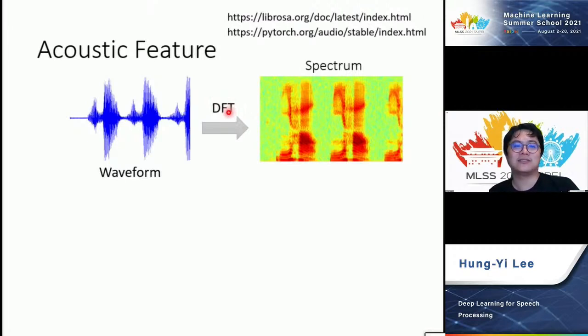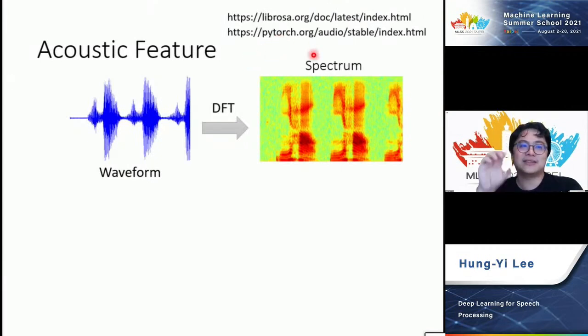And there are lots of Python packages that can already do that for you. So usually you do not really need a network here. You can use librosa or you can use PyTorch Audio. Both of them are pretty widely used Python packages. They can extract the spectrogram for you. So even though you do not know why DFT, don't worry about it. Just call those packages and they will transform the waveform into a spectrogram.